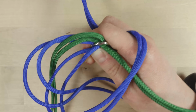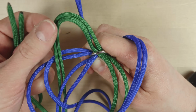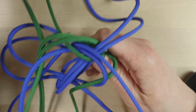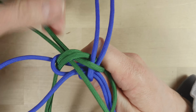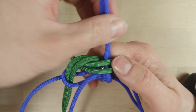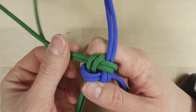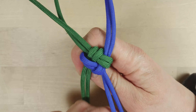So these two come into this opening here, like this. Then tighten up a bit to get a crown knot. So you simply pull on two ends at a time. So this is what you get, a crown knot which is square shaped. Basically a 4-stranded crown knot.